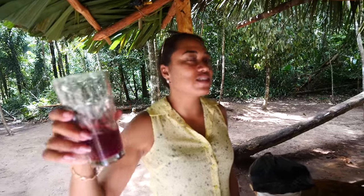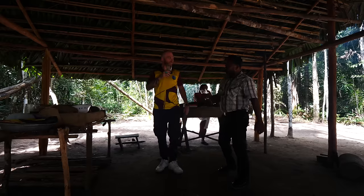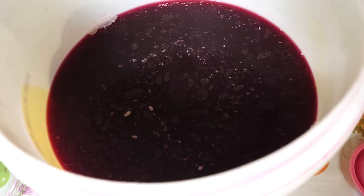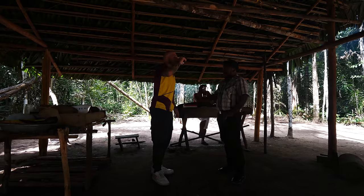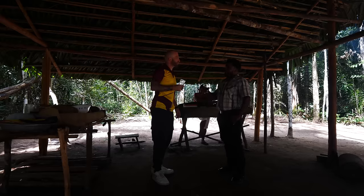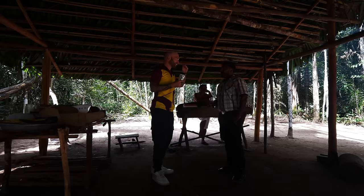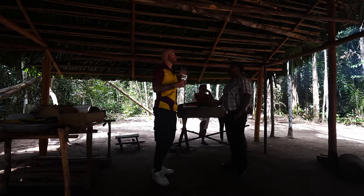Really, really nice. Like I said, smooth. Smooth operator. So you guys drink this at parties? Yeah, after the fermentation, we drink it just like beer. Take a couple of shots, and then even if you don't know how to dance, you hit the dance floor. This one isn't that bad in terms of alcohol, right? I feel it, but it's not crazy.